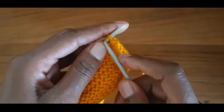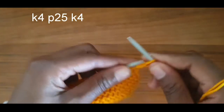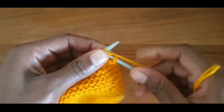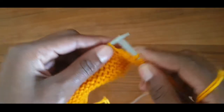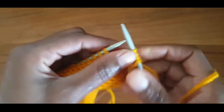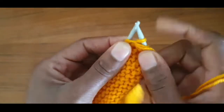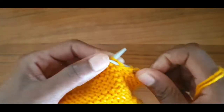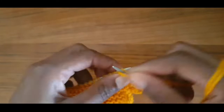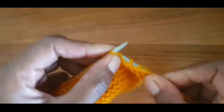Now we're back to working the first four and the last four in garter stitch. So it's one, two, three, four, yarn to the front, then we're doing our purl until the last four stitches. So we're purling these, purl, purl, purl, until we have the last four stitches.